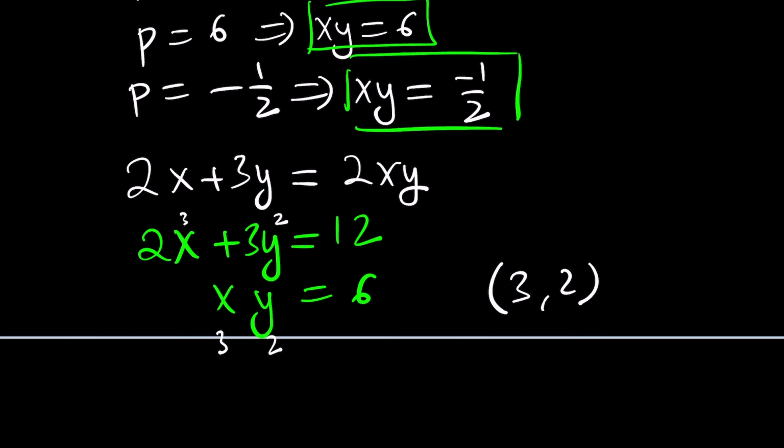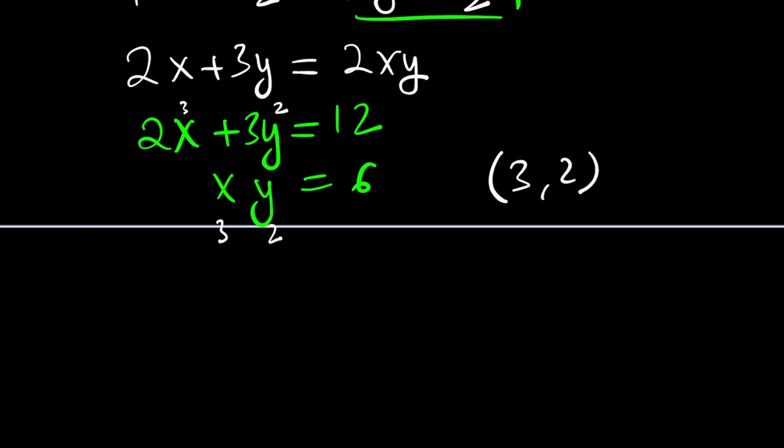But guess what? Is that the only solution? Probably not, because this should give us a quadratic equation, right? How can we find the other solutions by guess and check though? Think about it. Can we switch 3 and 2? I don't think so, because then the sum is not going to be 12. So that's kind of problematic. I think probably the only way to do it is, since I already know one of the values, use substitution.